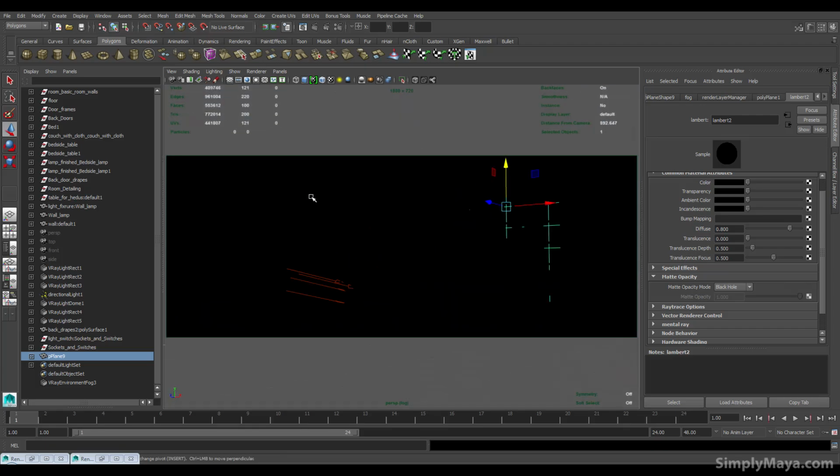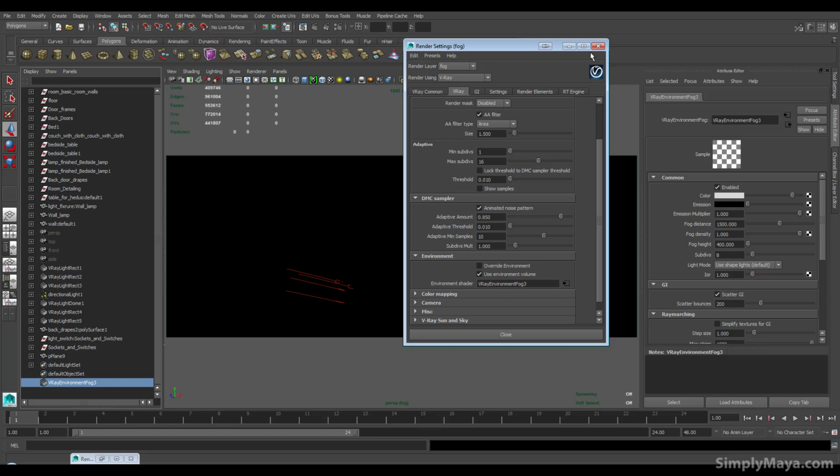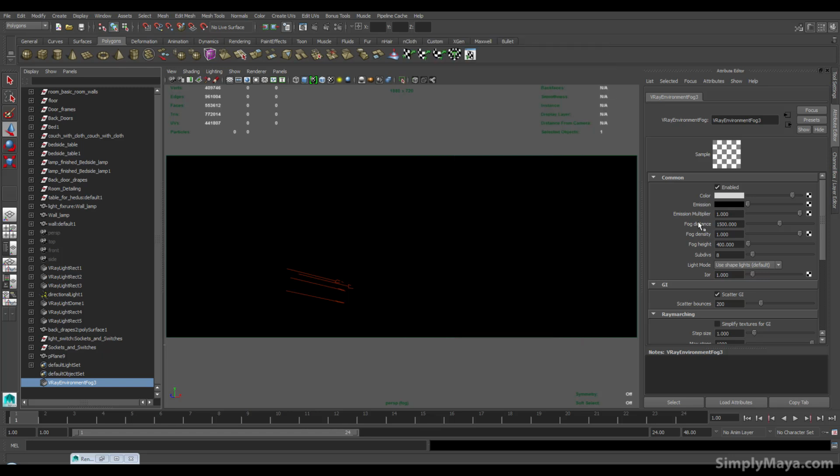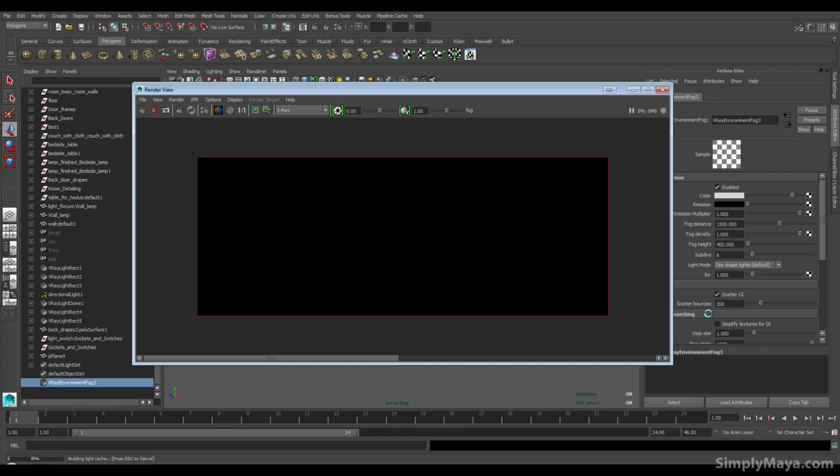And I've got a bookmark camera view that I've been using. So now we should have all our ducks in a row. Let's take a look at our environment fog, which you can find in the outliner, or you can find by just clicking this here. So I've got the correct fog distance, I've got the correct fog height. My subdivs are on 8, which will mean my fog is quite grainy, but you know, I actually like my fog quite grainy, and pretty much that's all I need to change. So if I do a render now, I should get the correct fog pass, and it will take a tad longer because of the scatter GI.